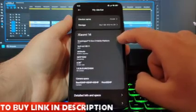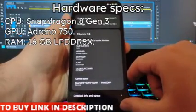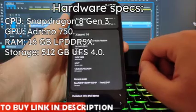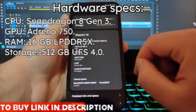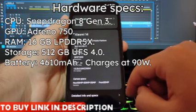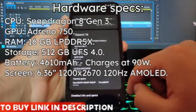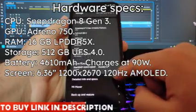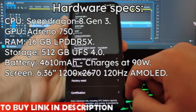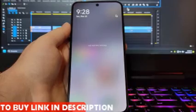The most interesting thing in the system info tab — or as Xiaomi likes to call it, 'My Device' — is that this phone features a Snapdragon 8 Generation 3 processor with 16 gigs of RAM and 512 gigs of built-in storage. Battery capacity is neither too much nor too little; it will last the entire day even with heavy use including games. The screen looks really nice and you can also see the camera specs in there. Now let's start testing this device.